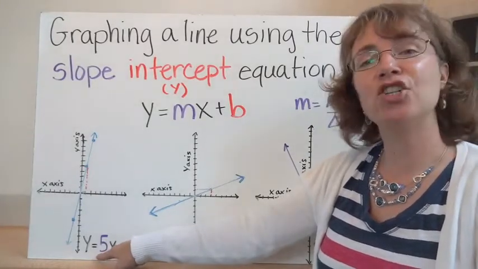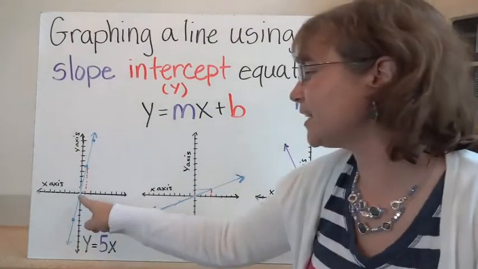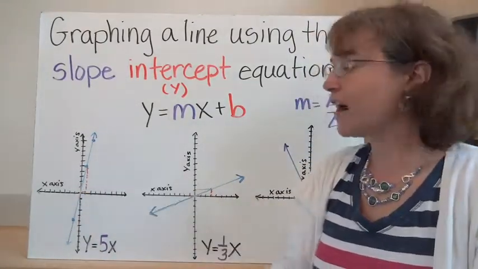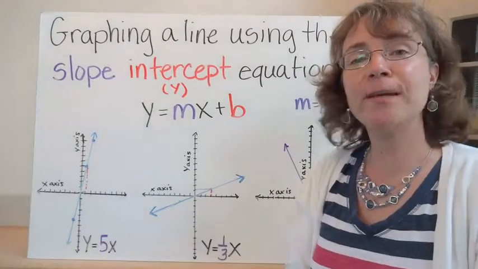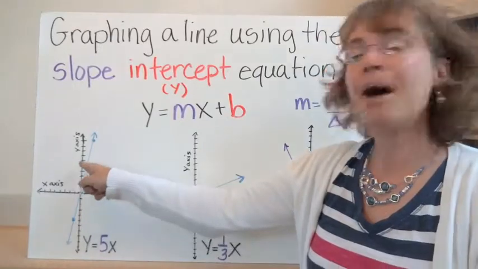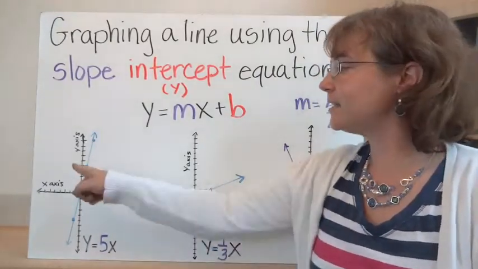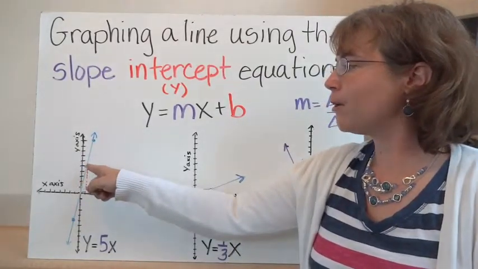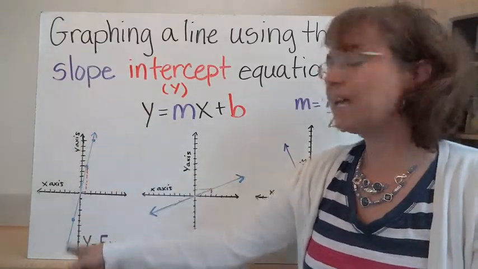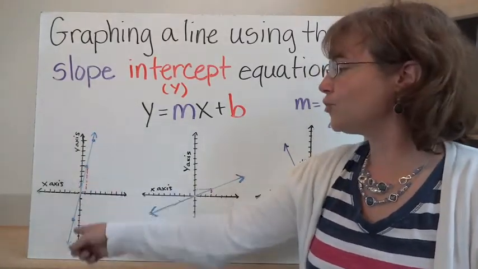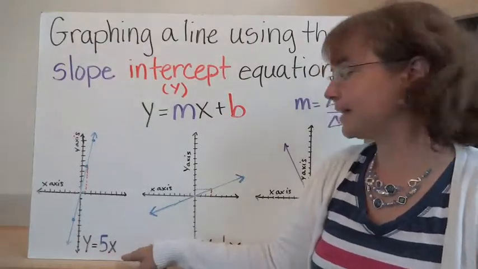Now our slope is the change in y over the change in x. So when we look at this, we know it's going to cross our graph at 0, 0, and our slope is 5. That means we go up 5 on the y-axis every time we go over 1 on the x-axis. So if we start at 0, up 5 over 1, up 5 over 1, we can plot those 2 points. We can connect them with a straight edge into a straight line. And I have my graph of y equals 5x.